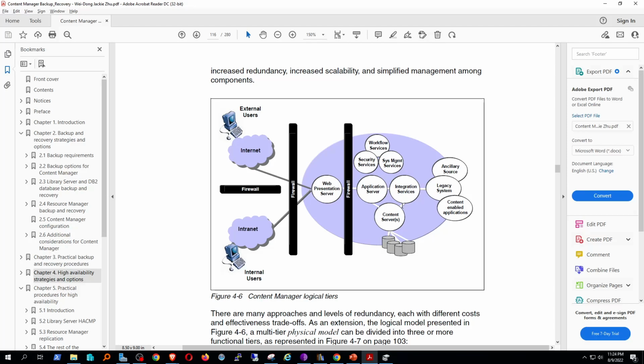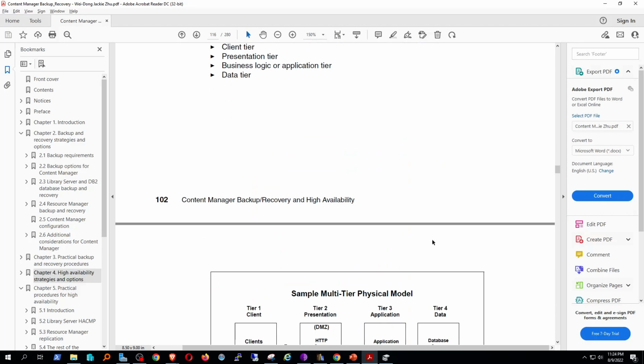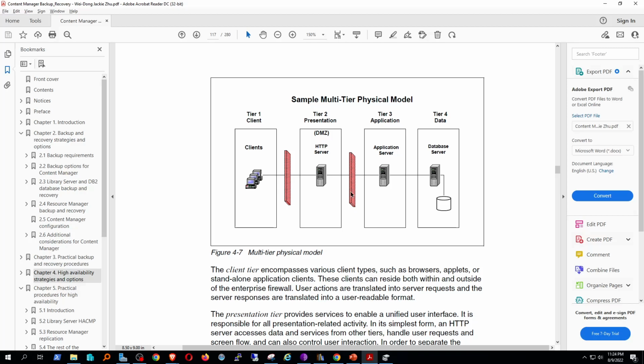Here we are copying the contents database into tape drives. Let's say this is a multi-tier physical model. So here we have clients, one firewall, DMZ, and then application. This is one firewall, and this is another firewall. At the data tier, we are taking backup.